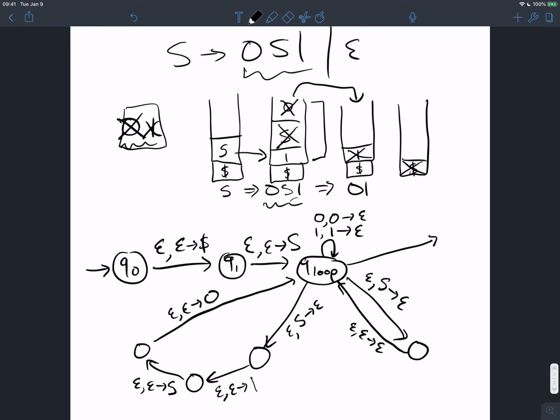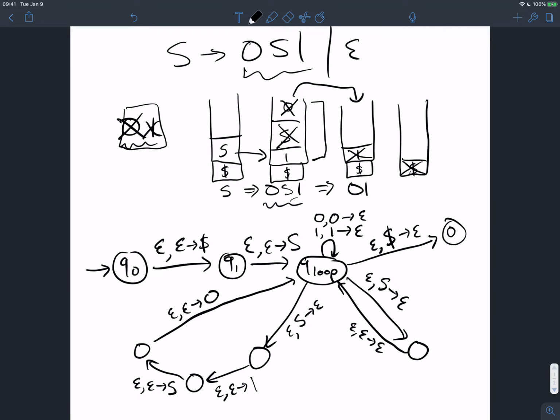I gotta leave this state because at this point, I don't want to apply any more rules of the derivation, because I'm assuming the derivation's over. So that must mean that I'm not reading anything here. I am popping the dollar sign off, and I'm not going to push anything here. But I must be able to go to some final state, because if I've matched the input up correctly, and the stack is empty other than the dollar sign, then I should be able to go over there and say accept.